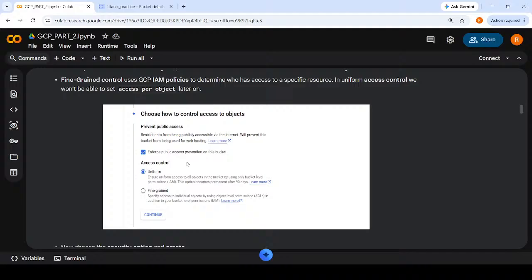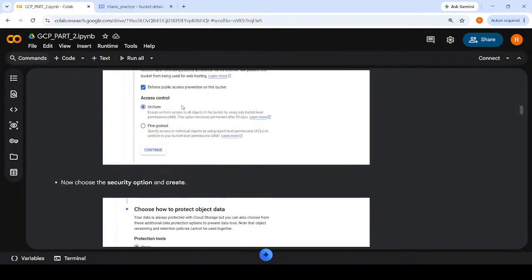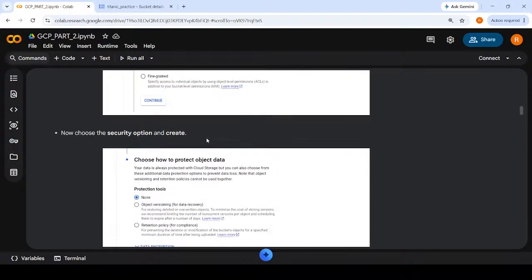Then we see the access control. It is like uniform and fine-grained. Fine-grained means we can provide object level access also. Like in any bucket, for one particular file we want to give access, and for other files we don't want to give access. That we can also do with the help of IAM policies.